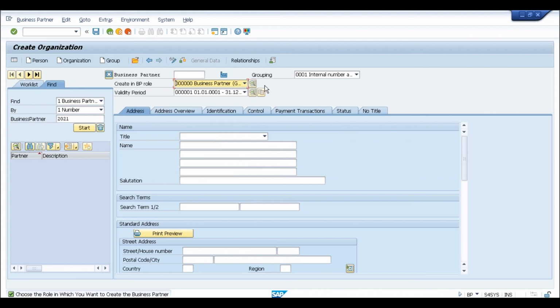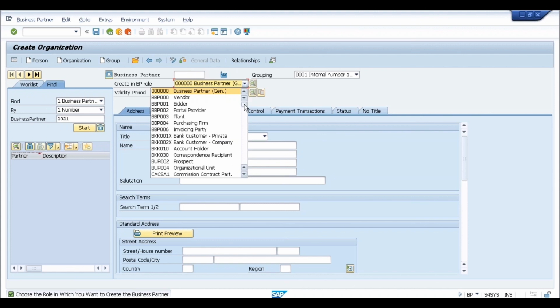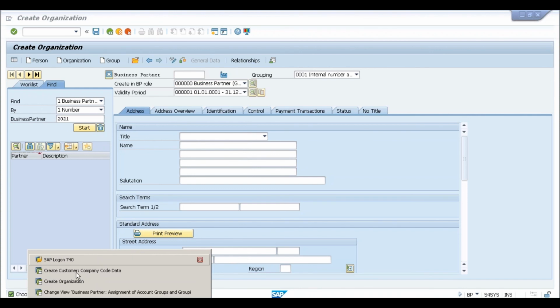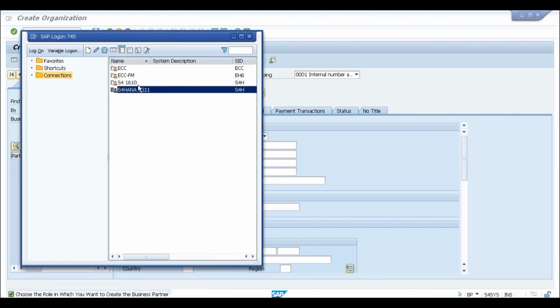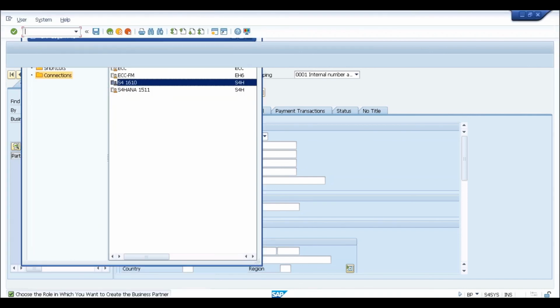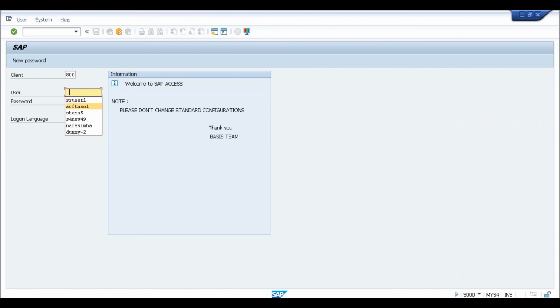Can you briefly talk about all the roles available in 1610 or 1511? What are all the roles used in general? We know vendor, we know about the customer. Can you just give a brief about each account group? Yes, just give me a minute. Whatever we use, I'll be able to give you that, because there are a lot of roles which are provided for different things. So let me just open this 1610.